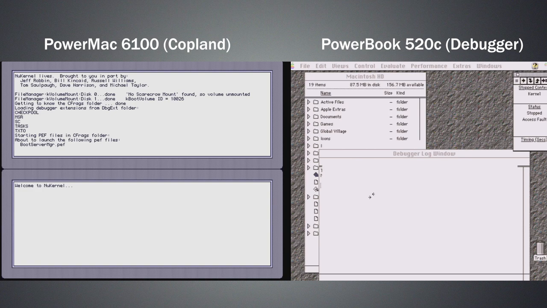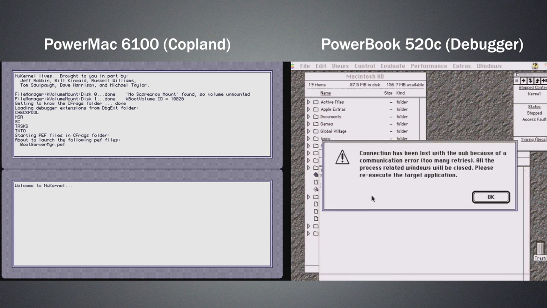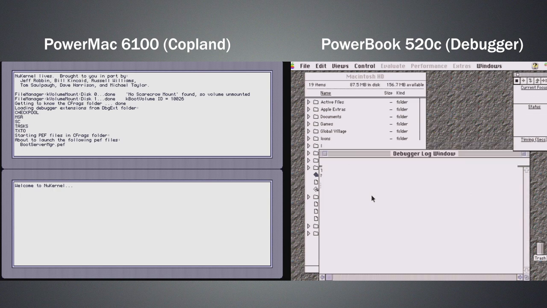Basically the symptoms of this problem that I'm having here, let's see what it says. Yep, connection has been lost. So this exact thing has happened to someone else, and that leads me to believe that it's possibly just the fact that I'm running a PowerMac 6100. Maybe it just doesn't like it. I don't know, that kind of sucks. And yeah, without the connection to the debugger, I don't think I'm able to do anything about this system.